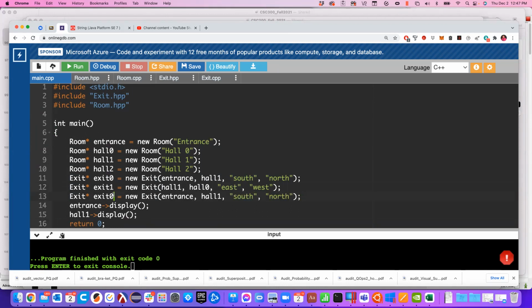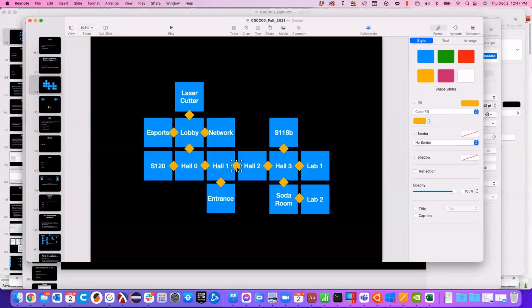Now we'll build exit 2. This will be exit 2 right here. If I travel to the east, I'm at hall 2. If I travel to the west, I'm at hall 1.